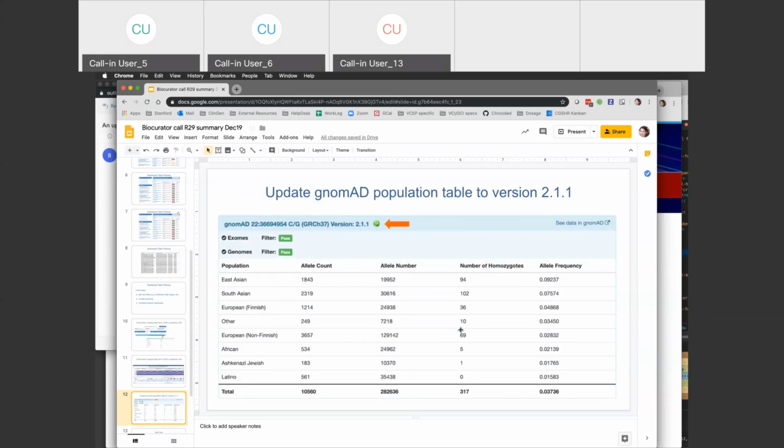And then the other thing is we've updated our gnomAD. Thanks, Laurent, for your nice talk. And so we just wanted to highlight that we are currently in the VCI showing version 2.1.1, which my understanding is what the gnomAD team is currently suggesting people utilize for coding regions in the majority of cases. So we've just highlighted that here within the VCI population section.